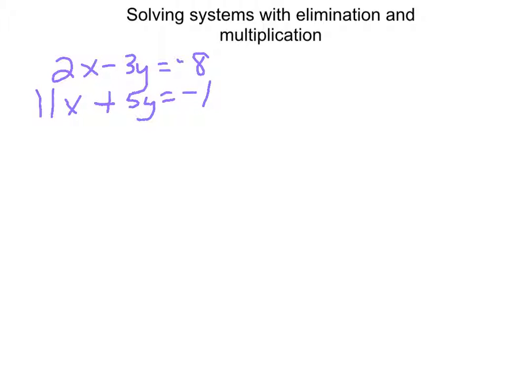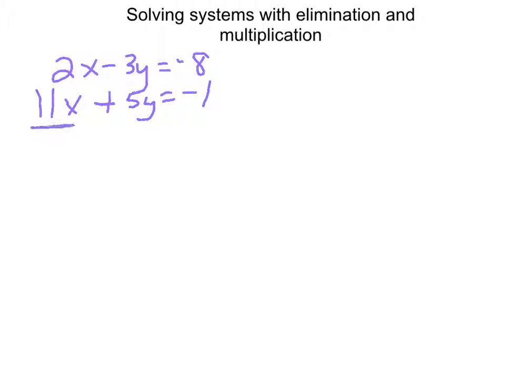When we look at our x's here, we have a 2x and an 11x. There's no way they're going to just go away. And for the y's, we have a 3 and a 5, and there's no way they're going to go away just by simple adding and subtracting. So what we're going to do is force these equations to behave the way we want them to. In this case, we have a choice of eliminating y's or x's. Since I'm running this video, I'm going to choose x's just because I want to.